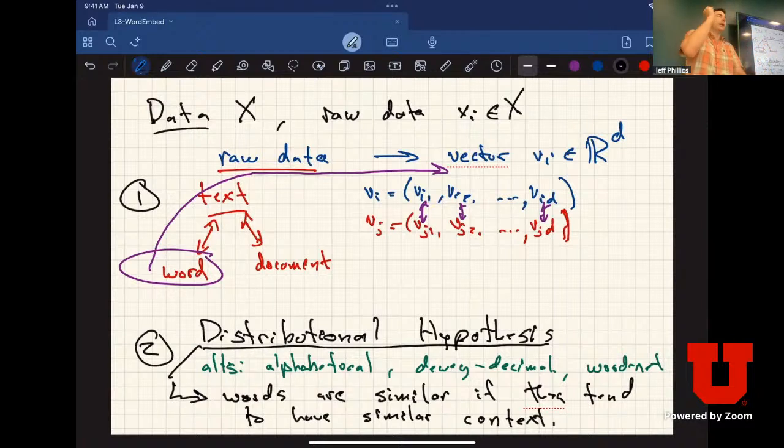So think of it like if you're using a thesaurus and you want to be able to tell if words tend to have similar context. So if you could swap one word out for another in a sentence and the sentence still makes sense, then that probably means those words are pretty similar.